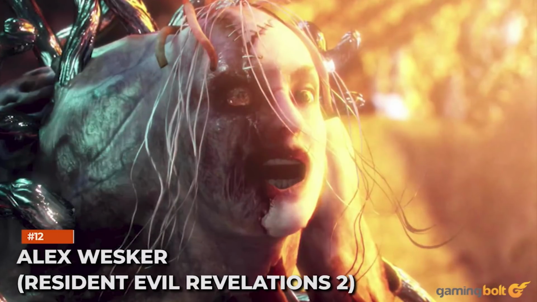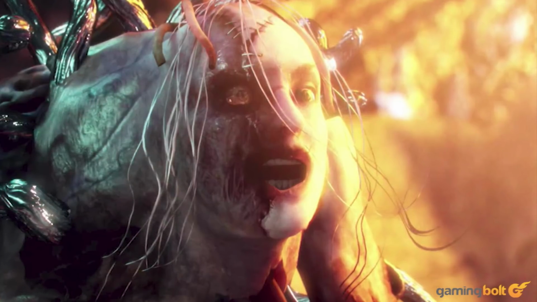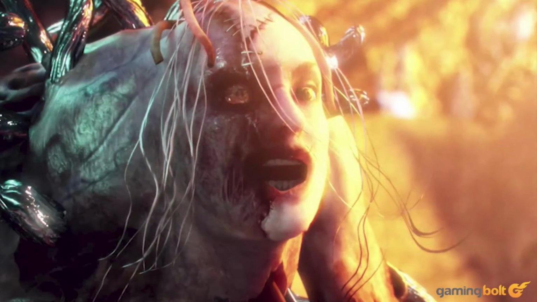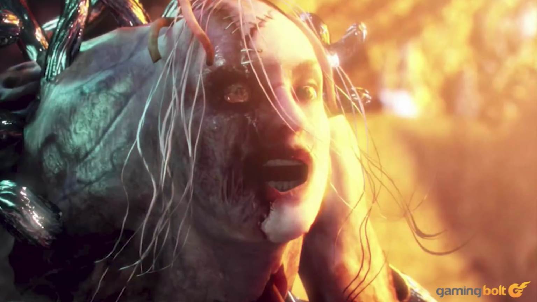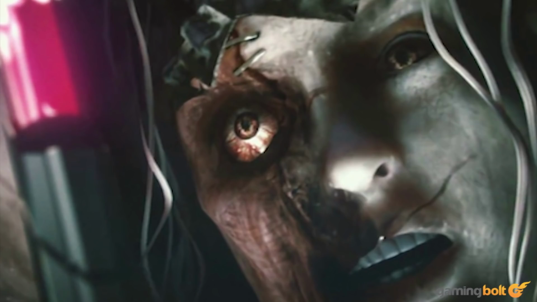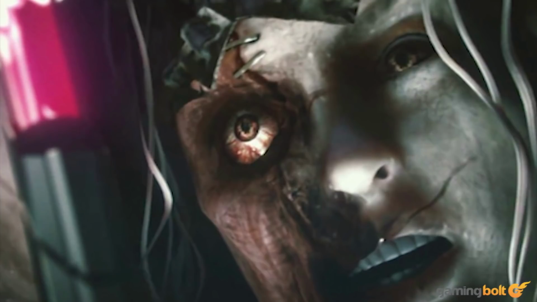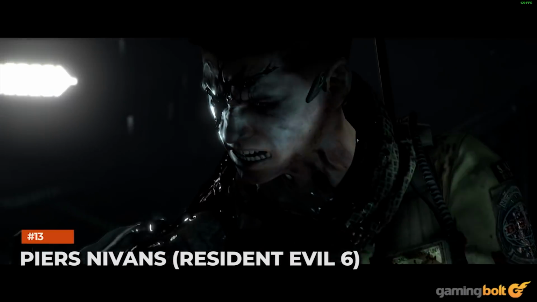Alex Wesker, Resident Evil Revelations 2. Possibly one of the best mutations in Resident Evil in recent years, not just in terms of visual design, but also because of its implications. Transformed by her own T-Phobos virus, Alex Wesker's fear of dying turns her into a monstrous beast that'll chill you to the bone the moment you look at it, thanks to everything from the way she moves to her moans of agony. The fact that she essentially exists as two warring consciousnesses inside of this monster makes the mutation that much more disturbing.